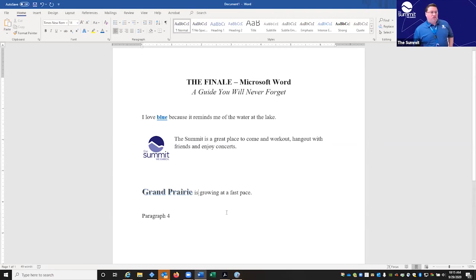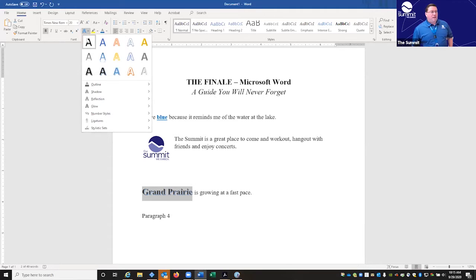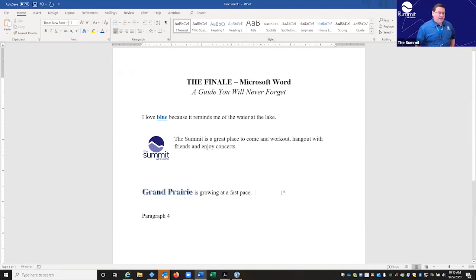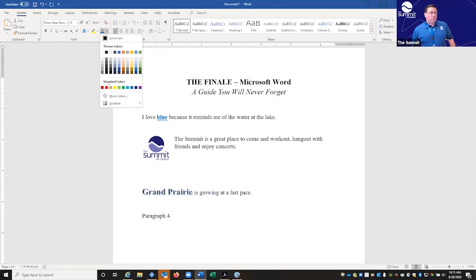And how we did that: I highlighted the words Grand Prairie, then went up here to the top, to text effects and typography, and I selected one of these. You see it just changes the highlight of it. Then, in growing, we wanted to change it to red.